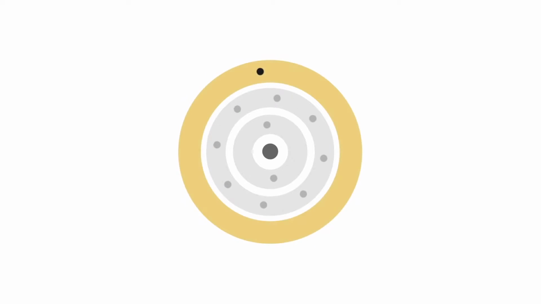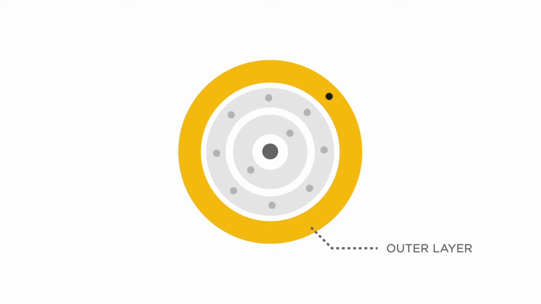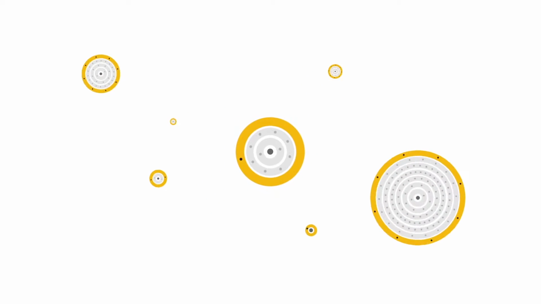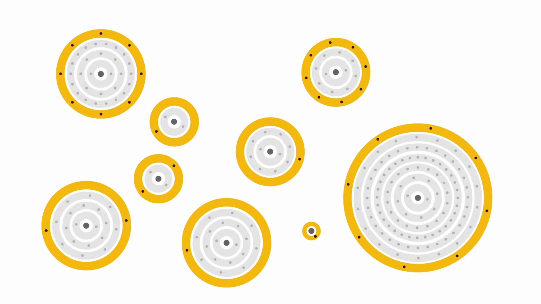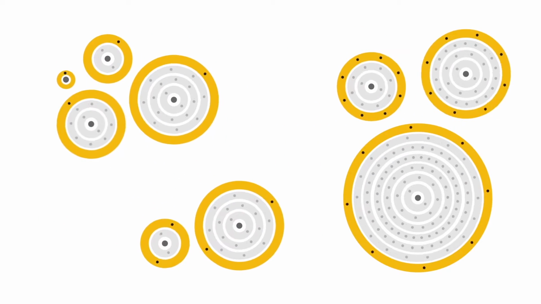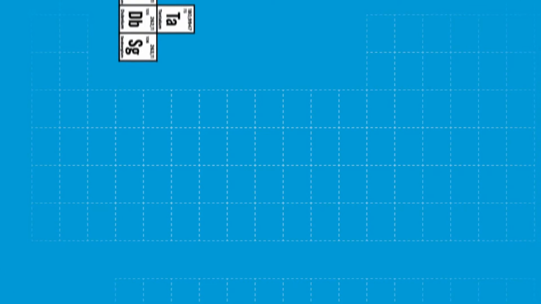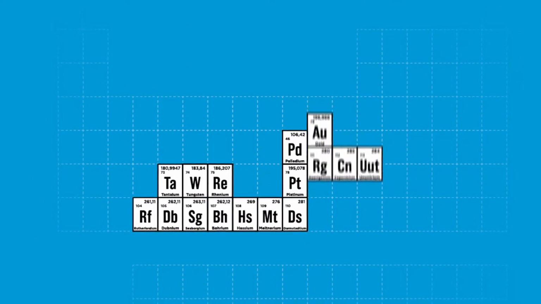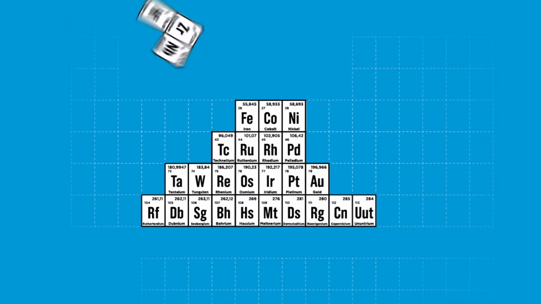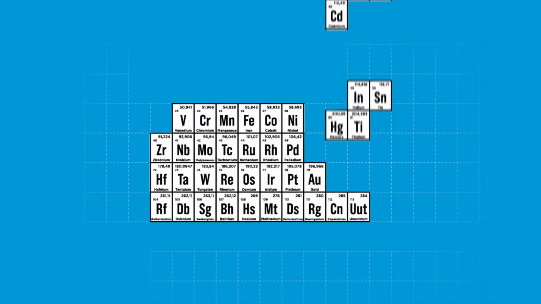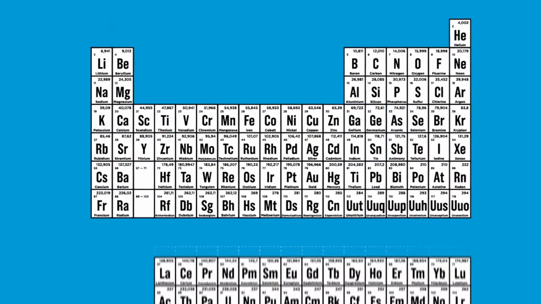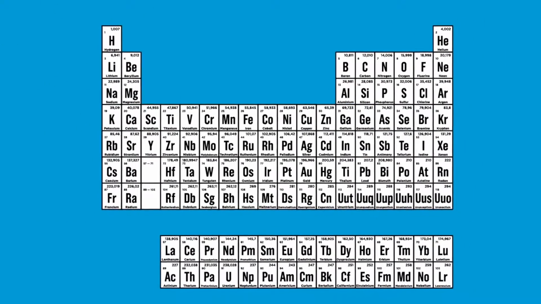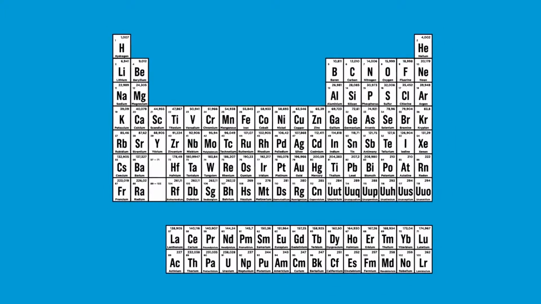Atoms react with each other through electrons of the last layer, the outermost layer. If the last layer has the same number of electrons, this means that the properties of these atoms are identical. The distribution of the elements in the lines and columns of the periodic table is not random, or just a question of design. The position of an element on the table tells us something about its chemical and material properties, and helps us to know and predict how 2 elements can combine.